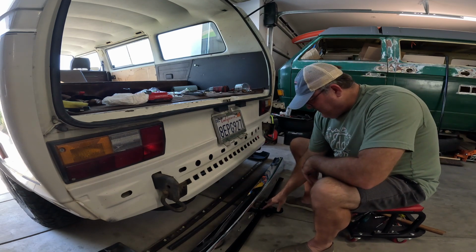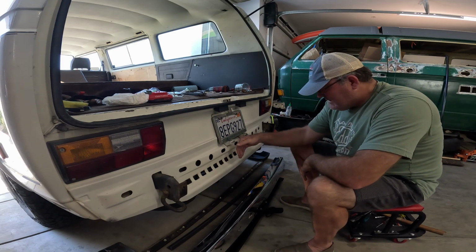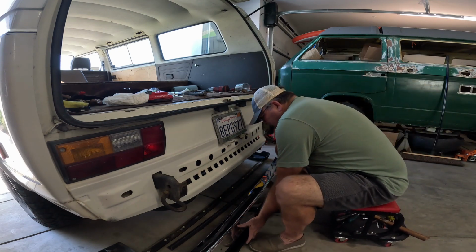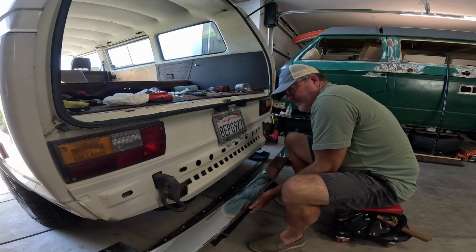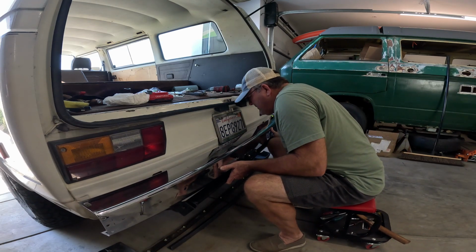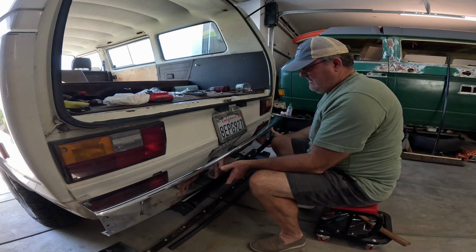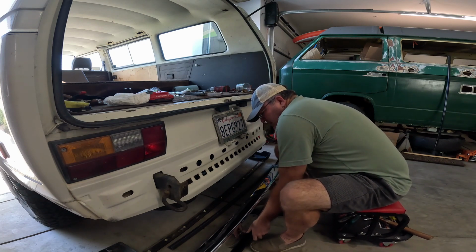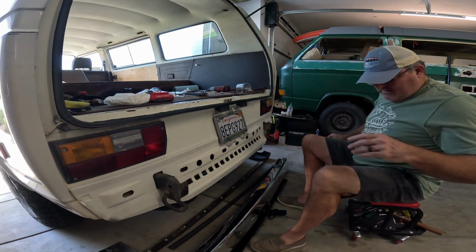But I'm going to tighten these bolts before I put it on, just because I don't really have very good access. Let me look and see what kind of access I have in there. Yeah, I don't have very good access in there once I get that on, just because this lip comes out.